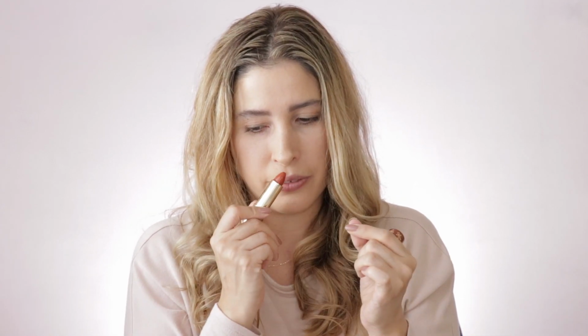And then let me see the smell. Okay, oh, it smells so good. It smells like vanilla. It's so good. It smells yummy. Okay, so let me do a quick comparison between this bronzer and the Too Faced Dark Chocolate, because this one seems to be kind of as dark, or maybe not as dark. This may be a little bit lighter than the dark chocolate, but let me swatch it. I have here the gingerbread one, and here the dark soleil one.